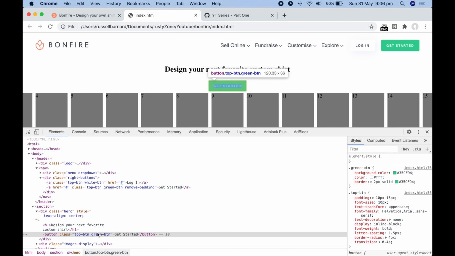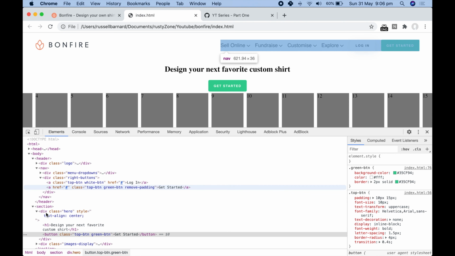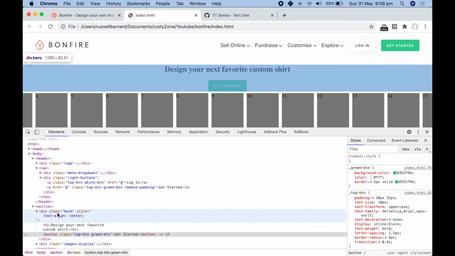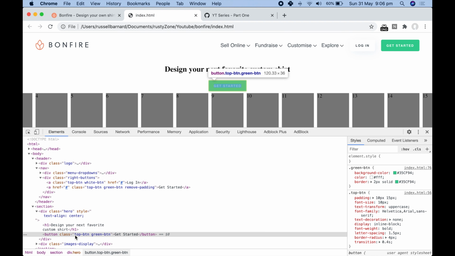So if we go down here, we can see that this is okay for now, but we want to add another style, another class onto this that will enlarge this button. So what we're going to do is take these changes that we've made into our atom file. So first we're going to make sure that our hero section is above our images display, and we'll center the text inside our hero section before adding the styles to this button.